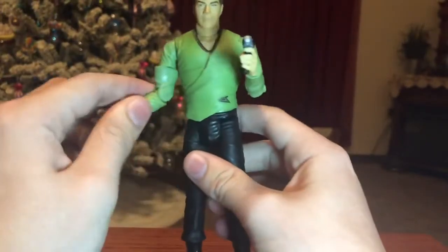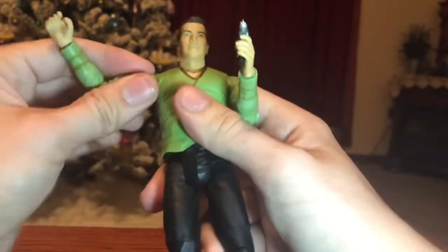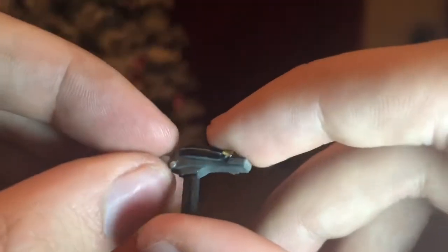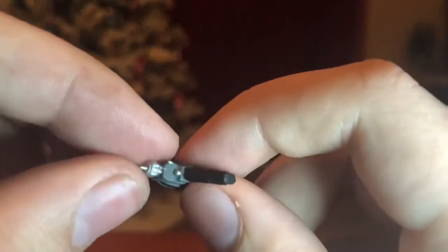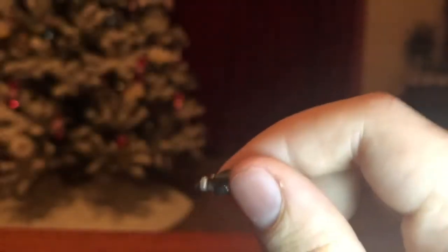So basically, overall, this is not a bad figure at all. It's got good movement, just moving it a little slowly right now, and maybe over time it will start to loosen up. Let's take a look at the phaser accessories. The phaser looks nice — got a little bit of plastic on there. Does this part move? Nope, it does not move. Phaser looks awesome, looks like an actual phaser.